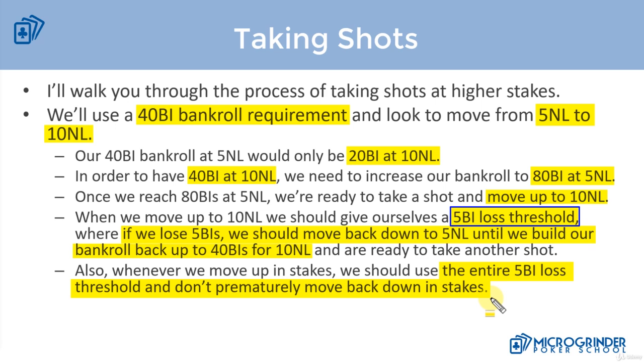You've got to give yourself that entire threshold of 5 buy-ins because there's the issue of variance, there's the issue of running bad, and there's also the issue that the first time you sit down and start playing the higher stakes, you're not that comfortable, and you're probably not playing as good as you potentially could be. So make sure you give yourself that entire loss threshold.